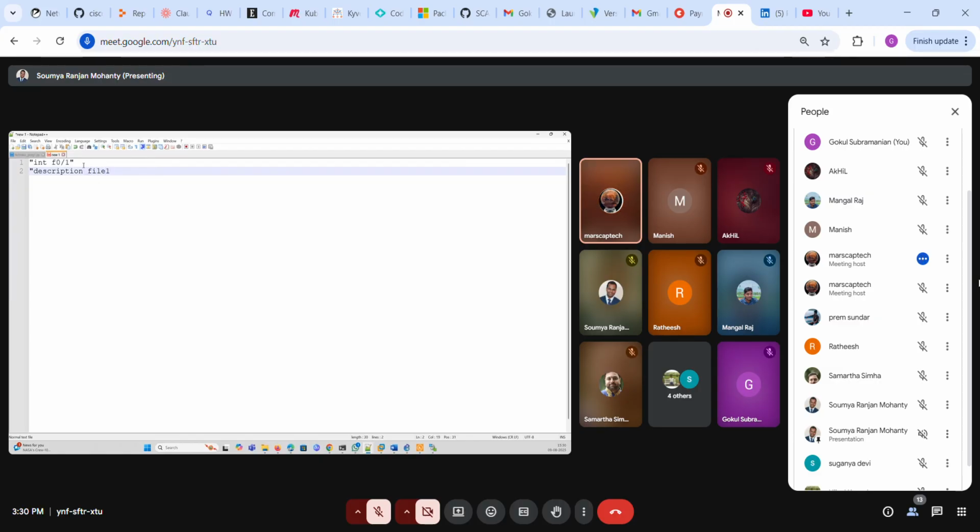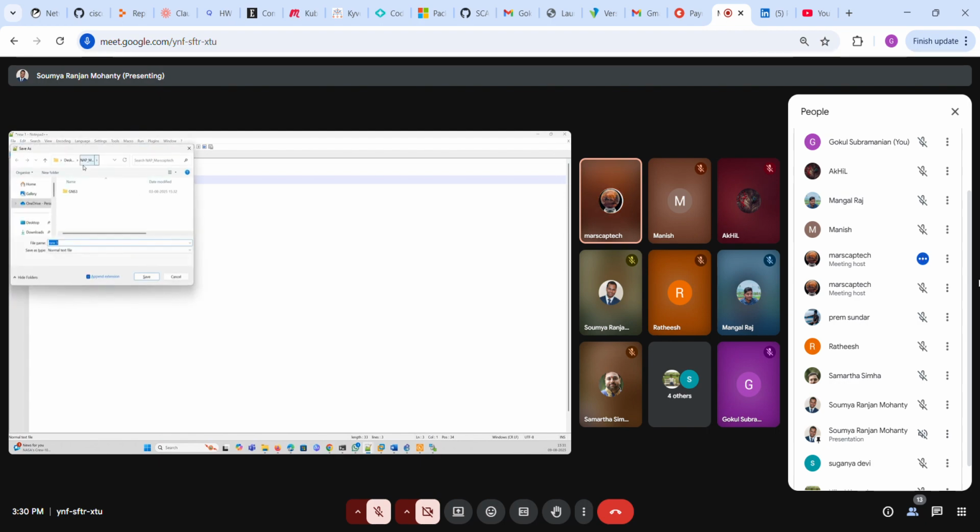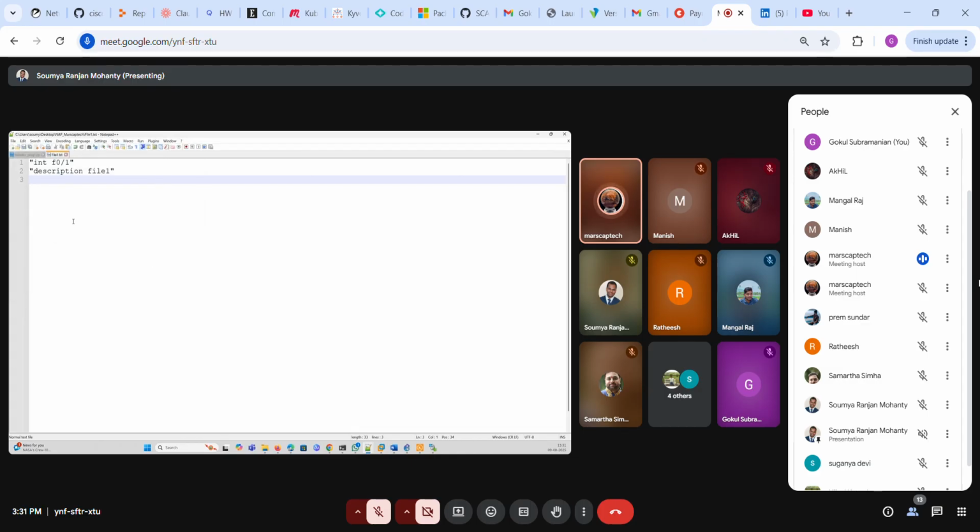Double quotes. Save, Control S to save it. So say file 1.txt. Now you move this file 1 also to that VM. Okay, file 1.txt is stored right now.